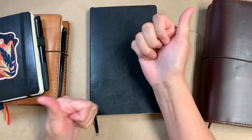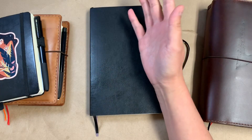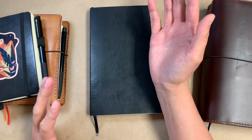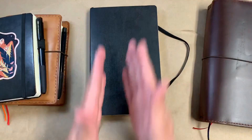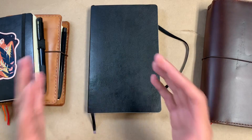Anyway, I decided after that failure that I would move back into thinner inserts again and kind of dabble in my travelers notebooks. The last video I did — which I'll link for you — was my setup of a personal sized Chic Sparrow travelers notebook, and I had a really thin paper insert in there that I was thinking I was going to be using as my next journal once I fill this one up. Apparently that's not the case anymore.